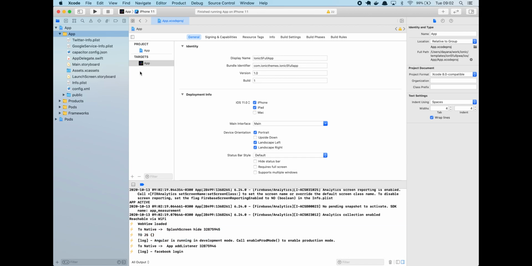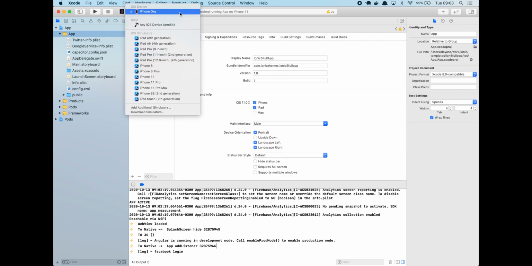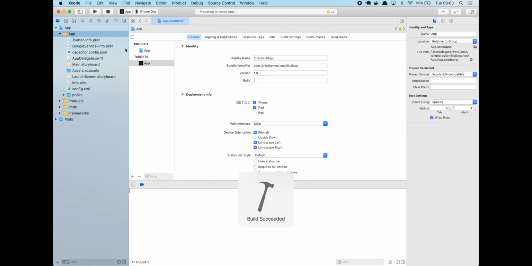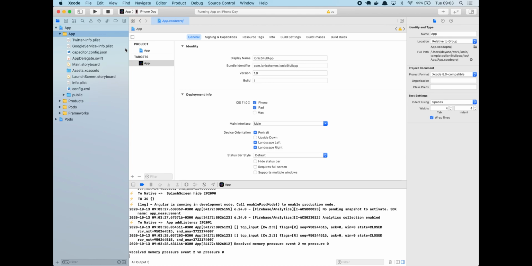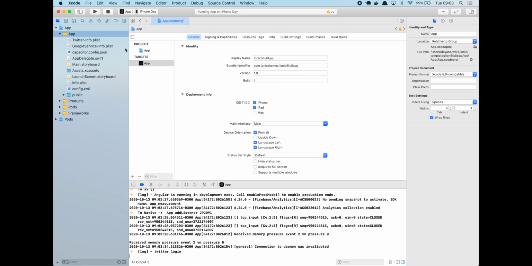Now I have my iPhone plugged into my computer, so in case I want to deploy the app to my iPhone, I will do the same, but with my iPhone selected, and this will install the app on my phone. So I will be able to test everything from there, such as the social sign in, for example, Facebook sign in, because I have the Facebook app and Twitter app installed on my phone. I would be able to perform the native sign in from those platforms. I can't show you here, but the app is running on my iPhone.